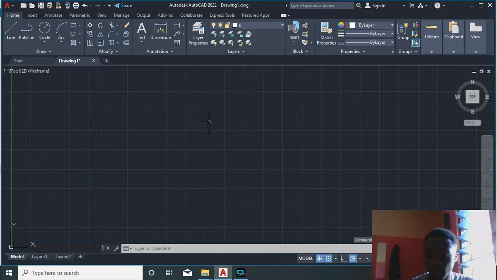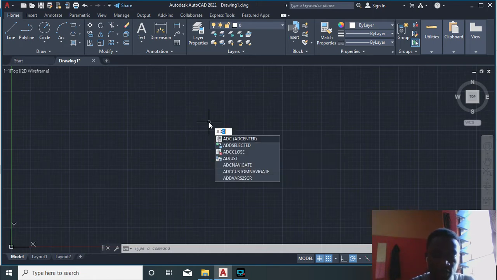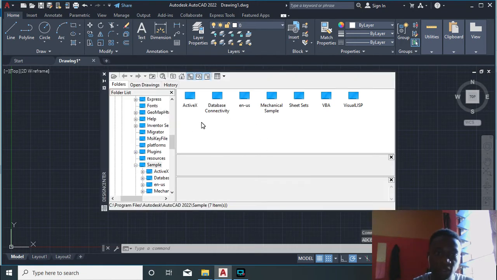We move to ADCENTER. This ADCENTER manages content. Maybe you can see on somebody's building plan or architectural drawings or other drawings, you will see some blocks.